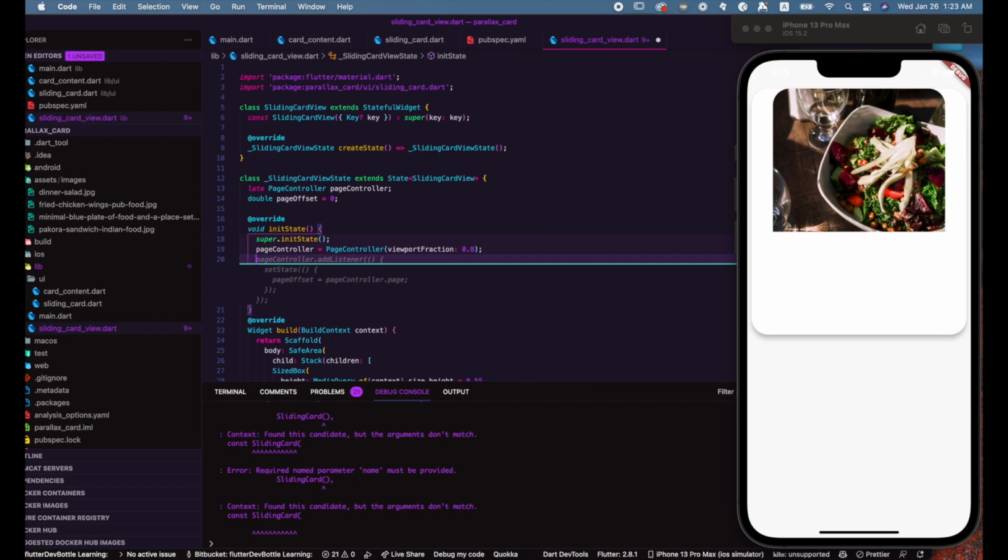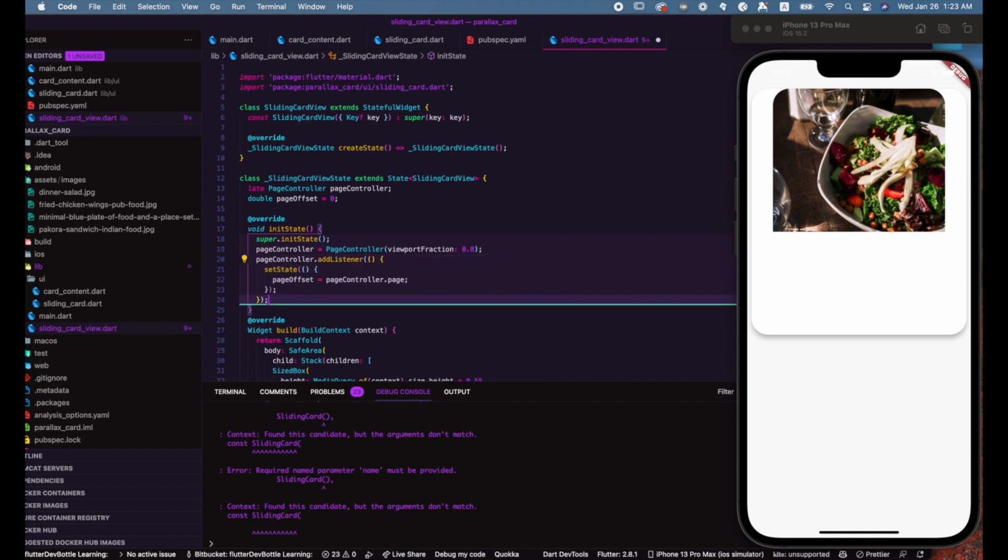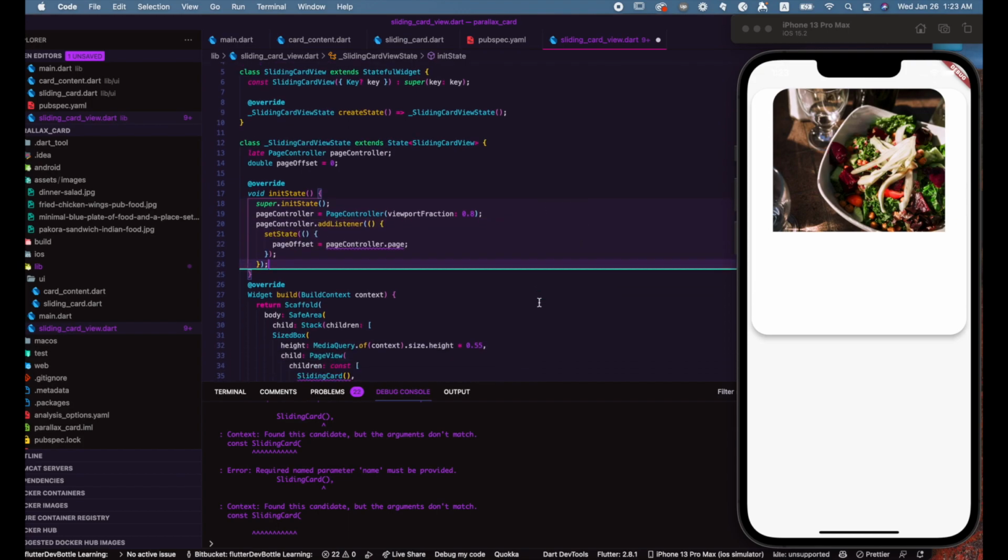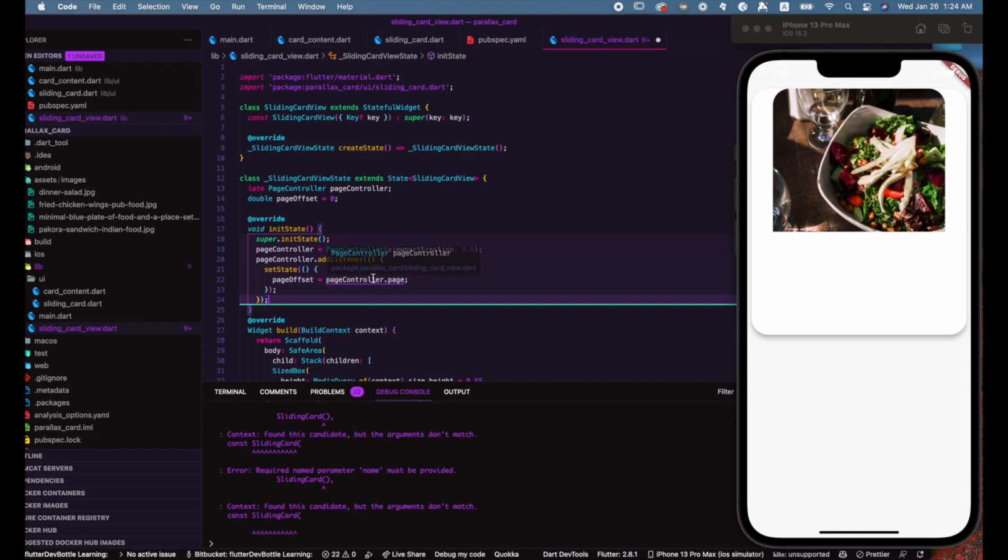Let's add an event listener to our page controller by saying pageController.addListener, and we're saying setState. Inside the setState method, let's update the page offset we created earlier. So let's say pageOffset equals pageController.page. So we are accessing the page value of the page controller itself.